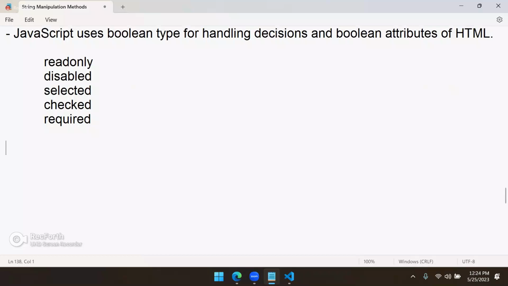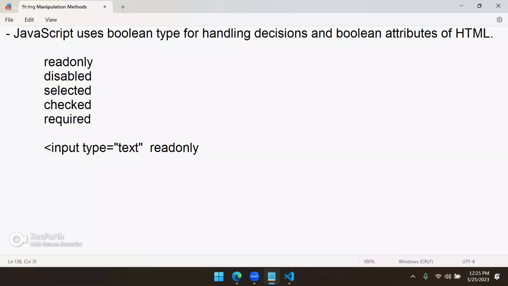Actually, we are not writing the Boolean value because by default they are true. That means suppose I write like this, input type is equal to text, and I say readonly. What does it mean? It means readonly is equal to true. But you don't need to write it because by default they are true. That's the reason we don't need to write it.